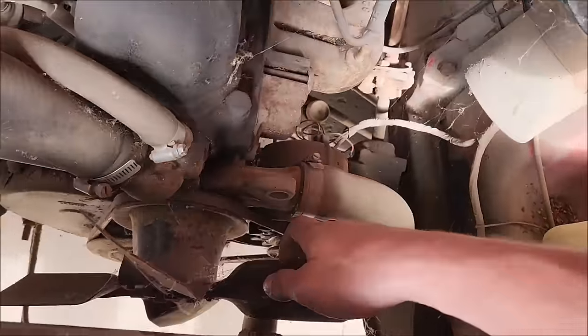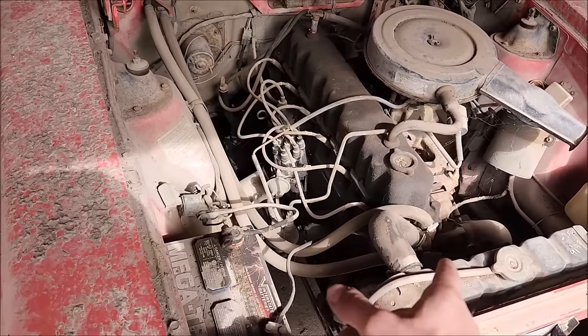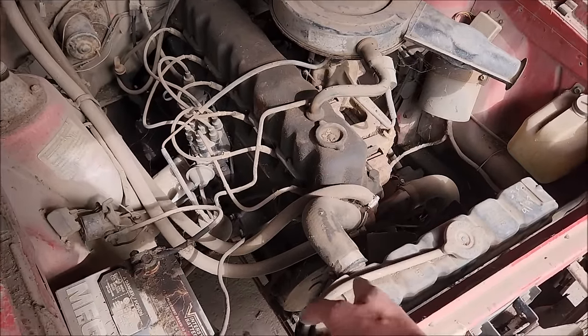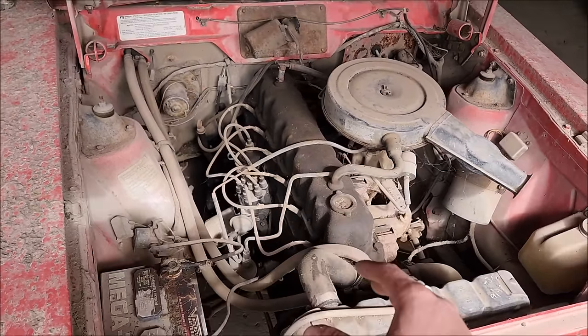Okay, that looks pretty good. We have moved the crank quite a ways, so I think because it was parked in a really humid environment, I'm going to pull all the plugs, put a little oil down the cylinder, and we're just going to see if we can get this engine rotating over with a wrench on the crank. I feel a lot better doing that because we're not going to destroy the engine immediately that way.